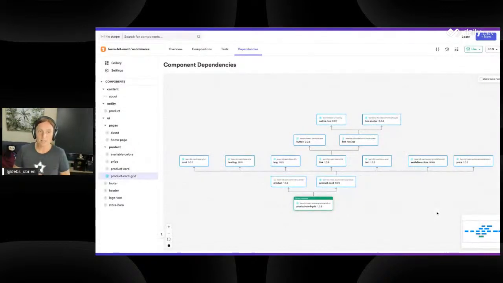So you can also check your component, and you want to see your product card grid here. You can see it at the bottom, and that's made up of the product card, right? The product card fits in the grid, and that's using the entity component of the product that does all my types and gets my mocked products. And basically it's the entity that can then be shared with the backend to make sure we're not going to fight over, you told me it was a string and now you changed it to a number and now it's all broken. You broke my app.